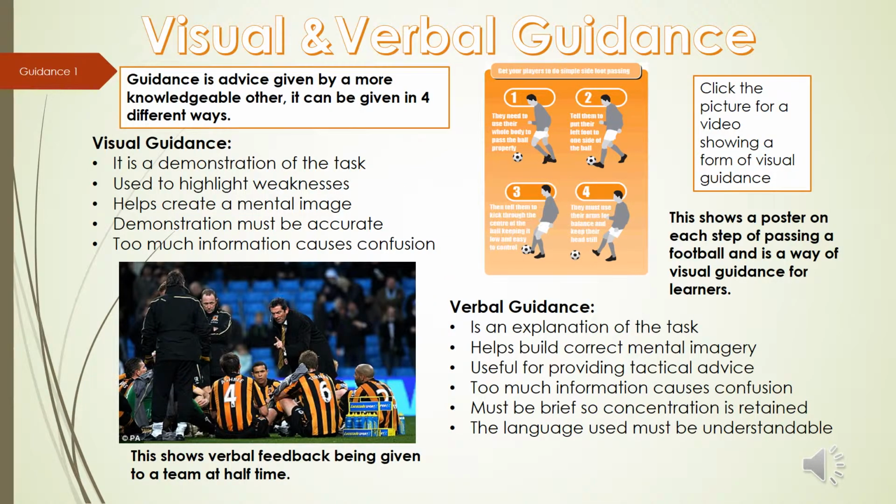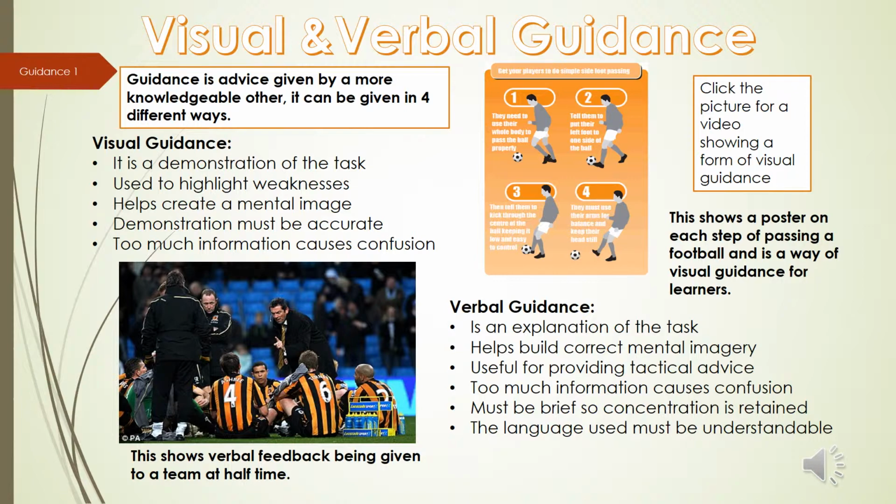Visual guidance is a demonstration of the required task. It is used to build a mental image for cognitive learners, and it can be given by a coach or other players, or through different media sources like videos. Demonstrations have to be technically perfect so that nobody develops bad techniques from them.